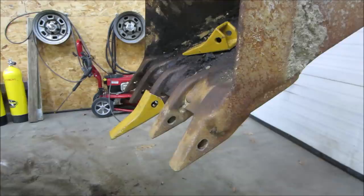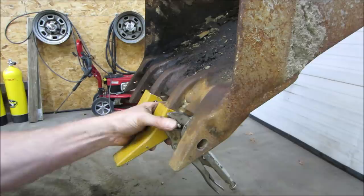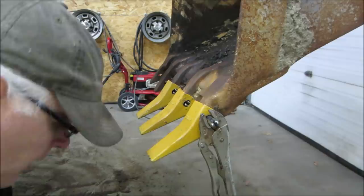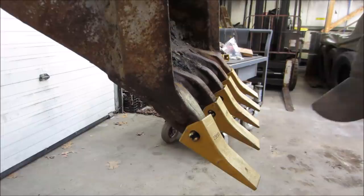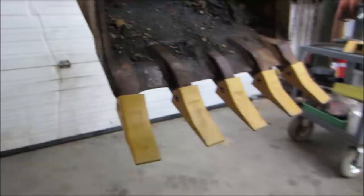Battery decided to cut out on me right at the very end. It actually worked fairly easy, unless they're going to continue to be the same. Let's go find out. That definitely seemed like they all went in way too easy. I would expect more of a fight than that, but we're gonna see when we're digging. Could be why I was missing so many before. I don't know if those holes are egged out in the center, a little on the large side, but we'll see.